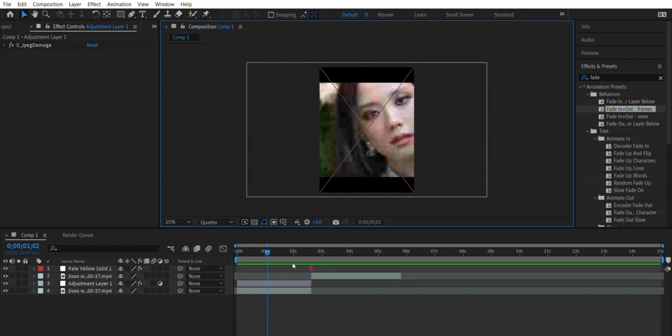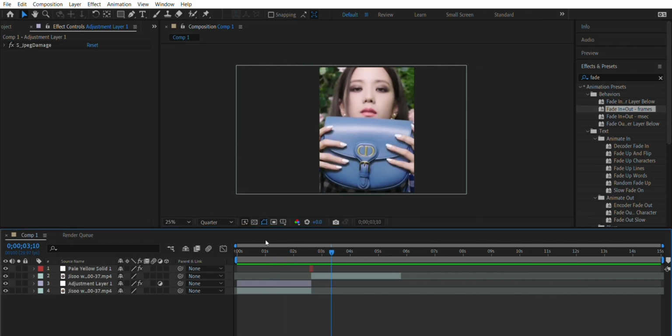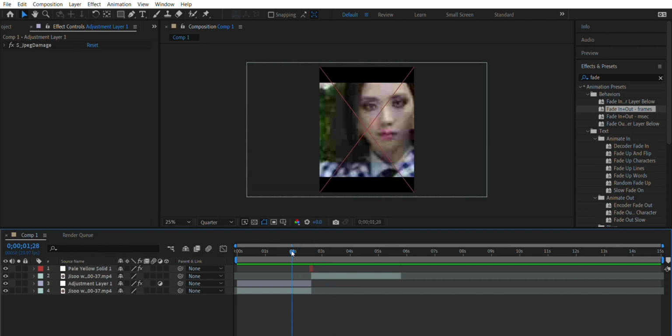In today's video, I will be teaching you how to remove the red X in After Effects through your plugins. Okay, as you can see, I've got the red X. Make sure your effects are on an adjustment layer. If you've got multiple videos, just make sure that adjustment layer covers them all, okay?